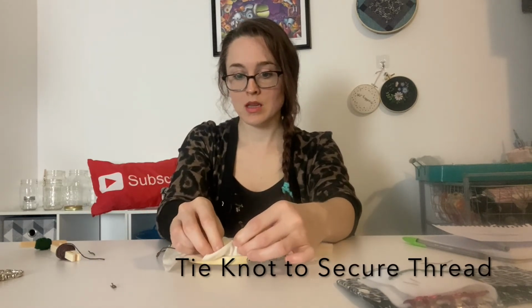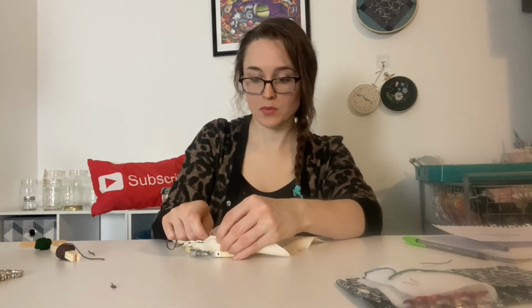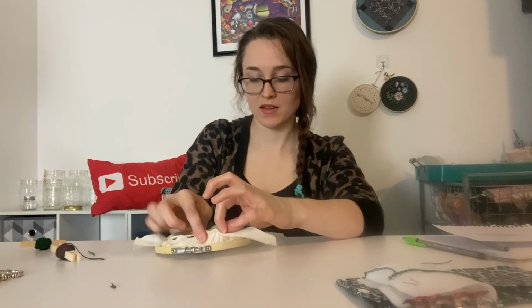I'm going to bend my fabric down so that there's approximately three-quarters of an inch left from the hoop. Okay, so now I'm just going to continue to go all the way around my hoop, folding the fabric over so there's not going to be any exposed edges in the back, and it's going to gather the fabric nicely. It doesn't have to be precisely and exactly even the whole way because no one's going to be staring at the back of it. However, you want it to be nice enough.